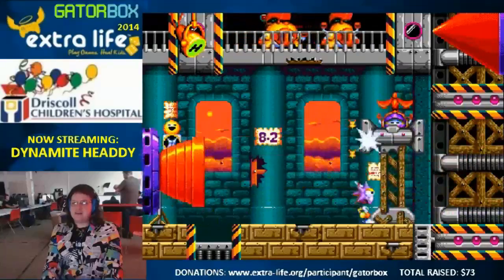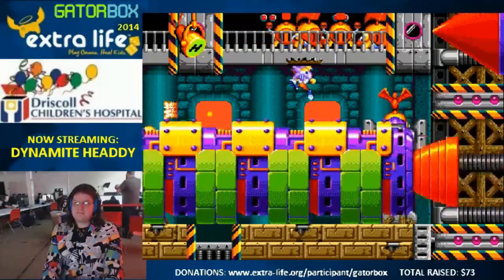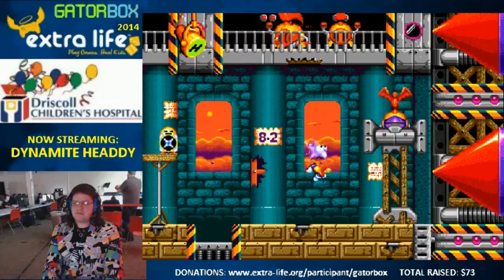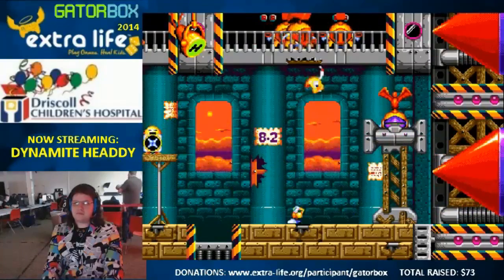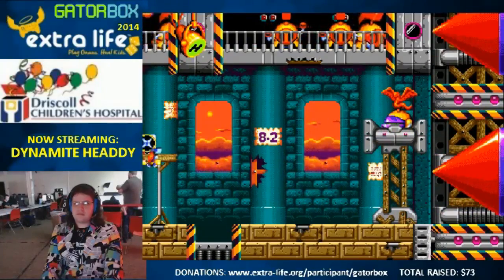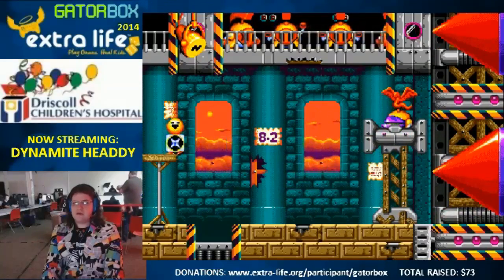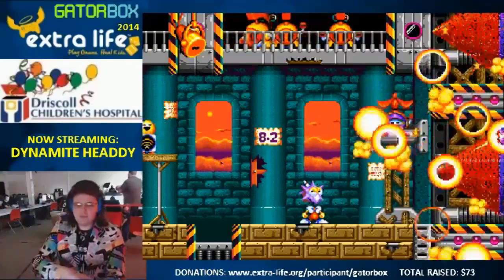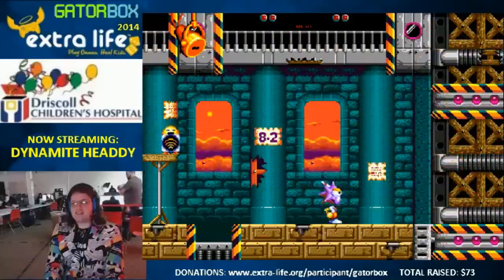So, nope, I'm getting hit. Okay. There we go. So, Illegal Weapon 3 is another one of those one-screen boss fights.